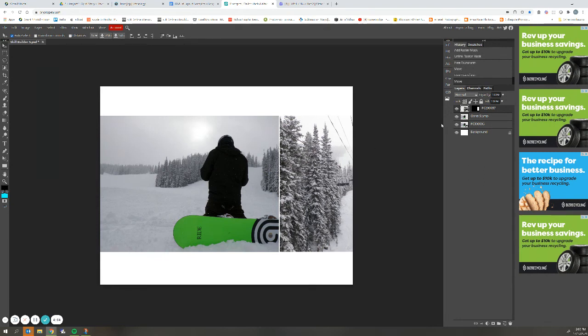All right, once we've done that, do make sure that you link those back together. And then we could do the same thing here. We could come with a clone stamp and clone stamp some of those lines out. It might look weird if you're showing the chairlift to take those lines out, so don't take it out if you're showing the chairlift. So this is the idea of what we want it to look like.